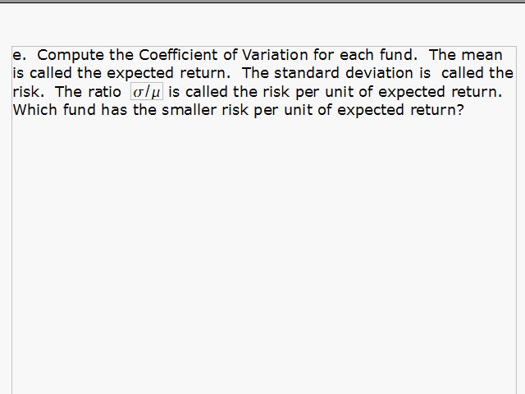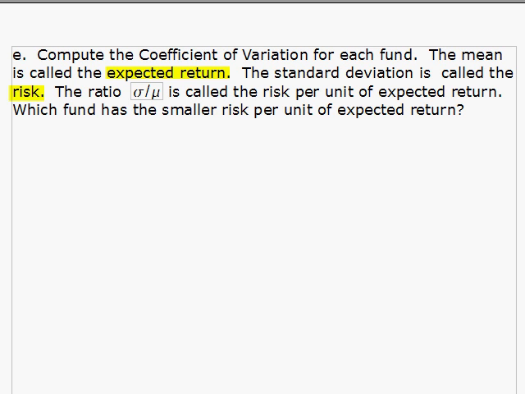Here's some terminology for stocks. The mean is called the expected return. That's the average you're going to get. That's what you expect. Well, I'll probably get something. That'll be my expected return. The standard deviation is called the risk. If you have values that are spread out very far from the mean, that's sort of risky. In fact, you might lose everything, or on the other hand, you stand to have a large gain. So standard deviation is the risk.